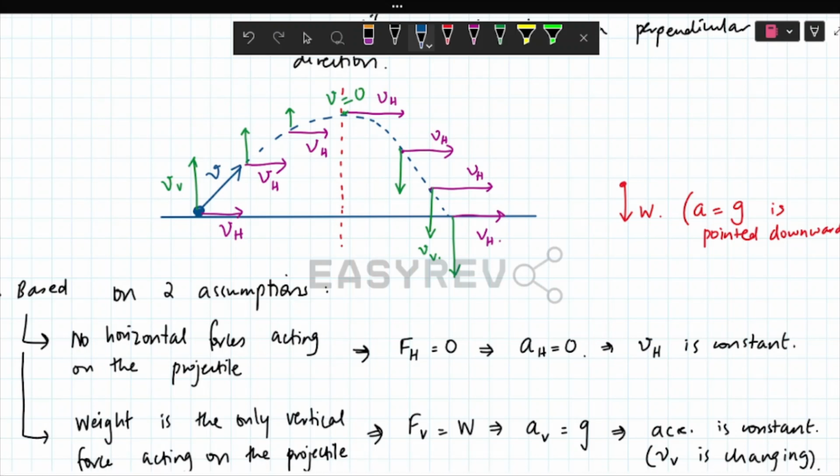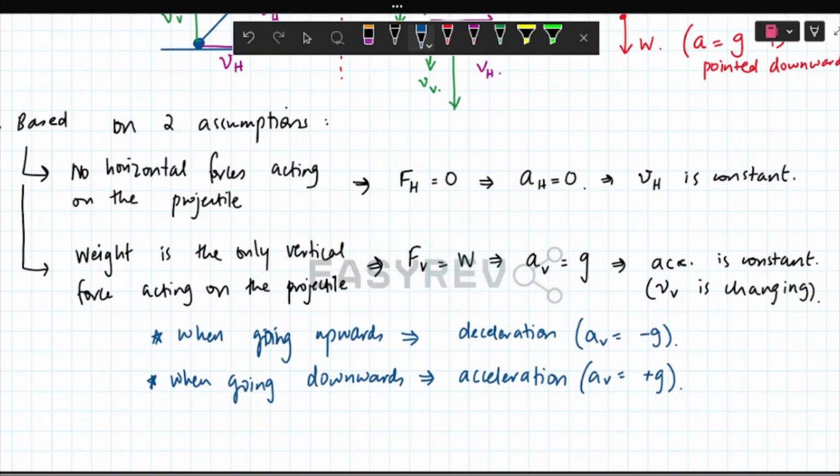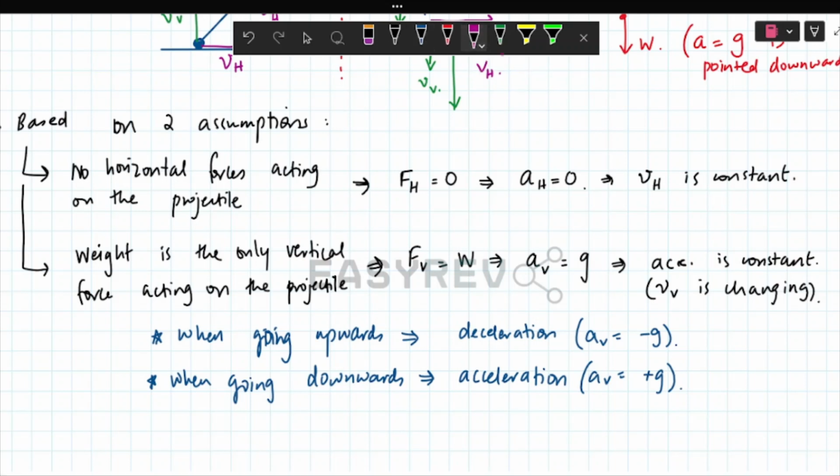Now this is as far as the qualitative analysis goes. Now how do we quantify things? For that we will once again rely on equations. Here, since the horizontal and the vertical components both are independent of each other, it makes perfect sense to treat each of them individually. When it comes to the horizontal component of motion, there is only one formula that you can use, considering that horizontal velocity is constant. It would simply be the definition of velocity, which is horizontal displacement divided by time.